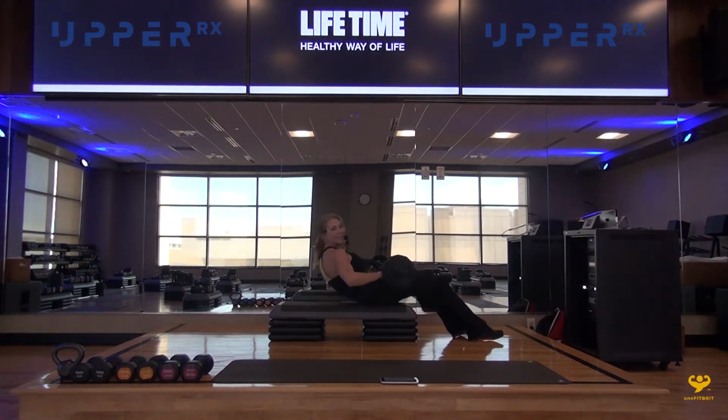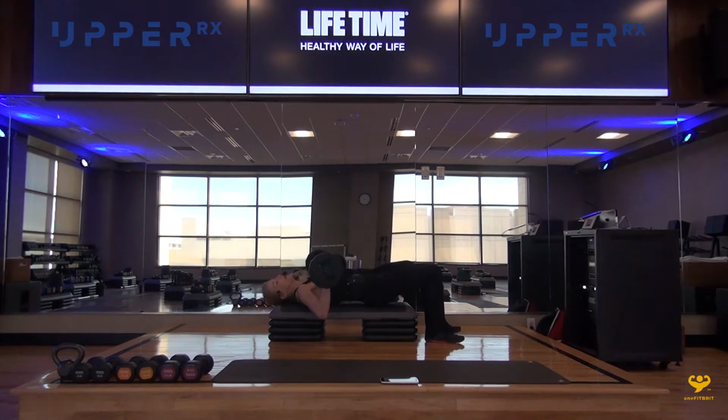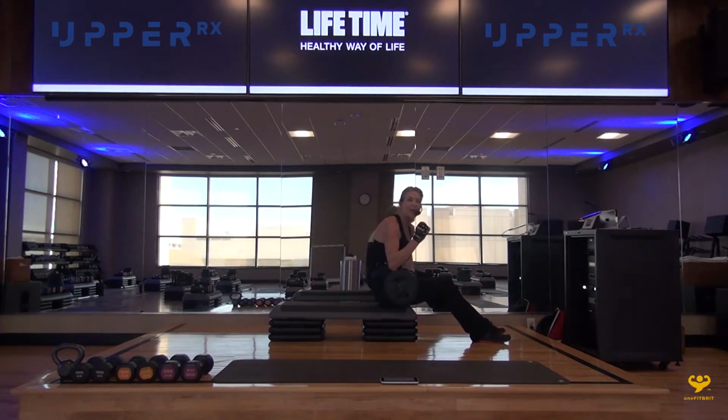Your bar wants to be down towards your sternum. Now, what I do is come halfway up and down, halfway up and down, halfway up and down, then all the way up and down. You want to avoid looking at the elbow at the top of the movement, guys. Keep it all in the pectoral muscle. This is not a joint exercise.